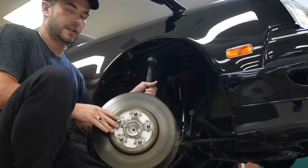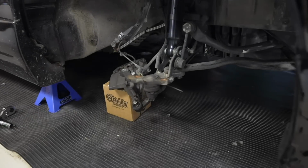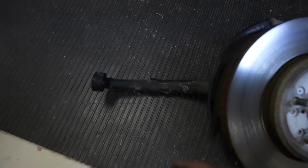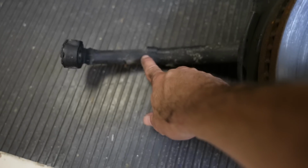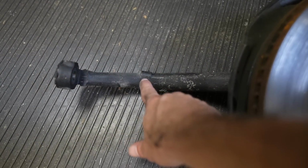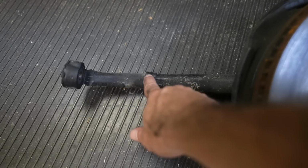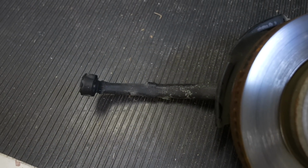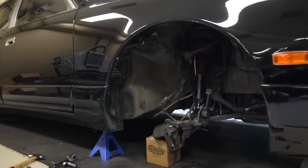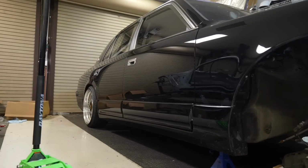Boy, not too bad. All right, knuckle is removed. I got the caliper resting on a box, and it was pretty straightforward. Here's the knuckle, the whole assembly. Basically, what we're gonna do is we're gonna cut here, and we're gonna take material out, and then weld it back together and reinforce it, make sure it's strong. And by doing that, it will get me the final height that I need for this car to sit properly.